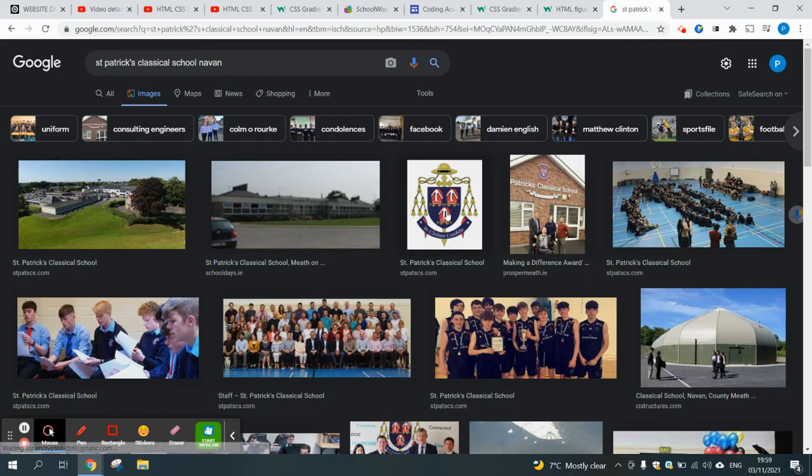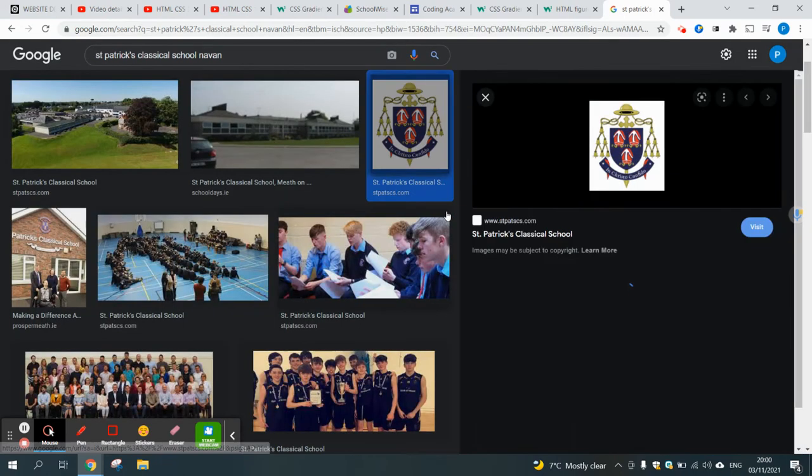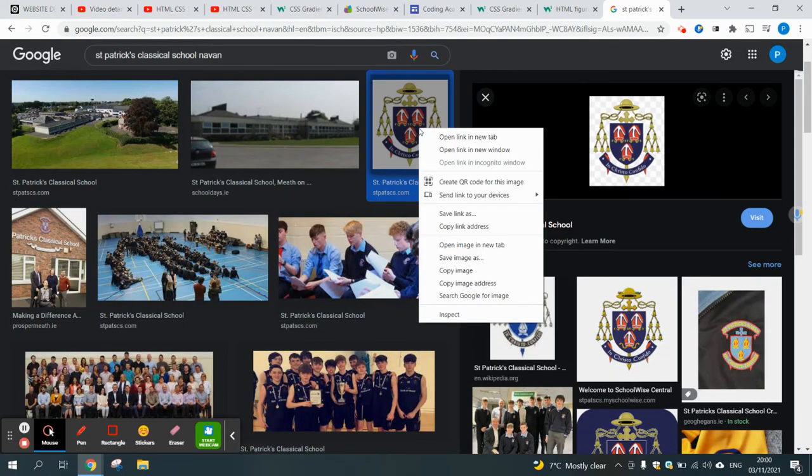But if I right click on that, now right click with your mouse, some of the options that come up for me are save link as, all of these ones, but the one I want to take is copy image address.